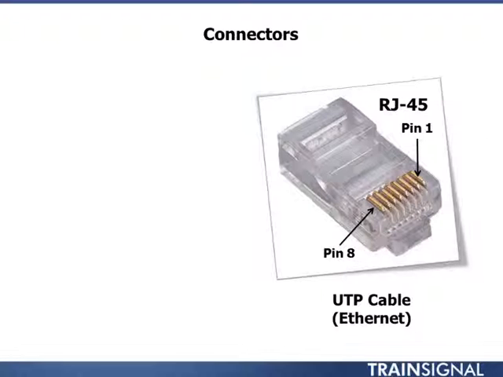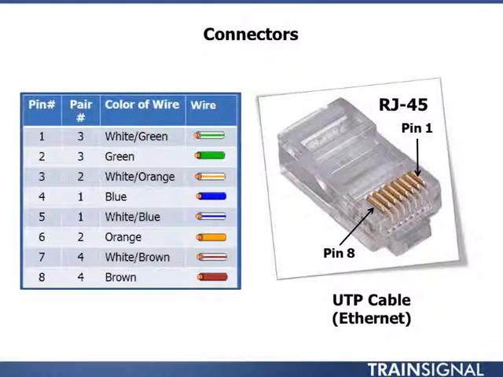So here you actually see the pins that are on the RJ45 jack and plug, respectively. You can see the way pin 1 and pin 8 is oriented. And this is actually a crimp-on connector, which you can actually put on the end of a cable. You have to make sure the correct wires and pairs are in the positions that they should be. And this is the basic pattern.